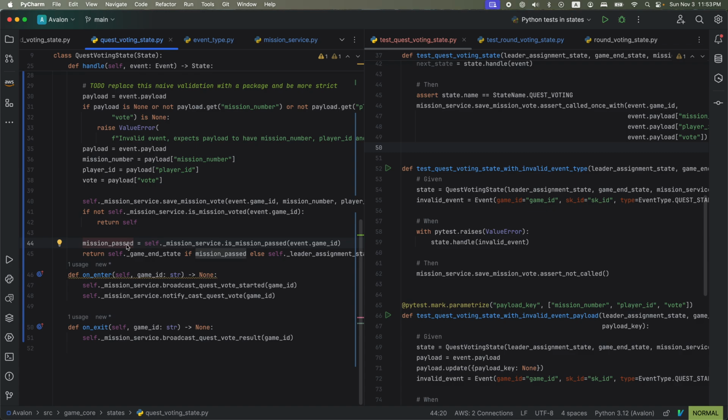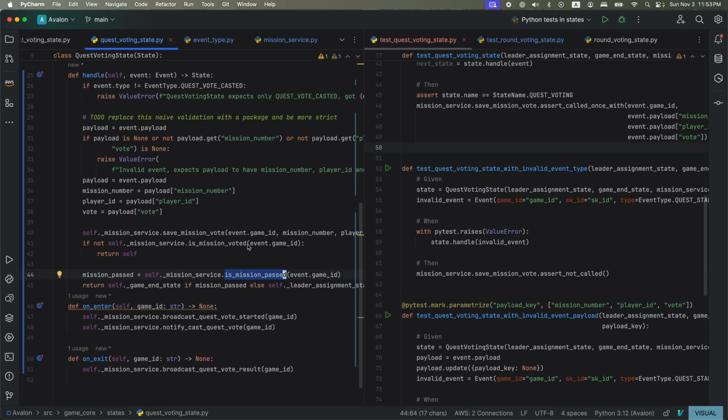Well, we can put it anywhere. No, since we're counting missions, let's put it here. But this is definitely not if mission passed, because whether to go back to the game end state or leader assignment state, it all depends on whether any team has won 3 missions.